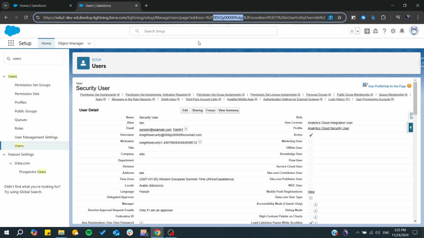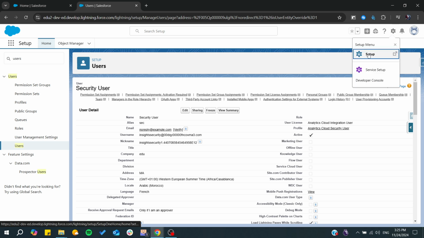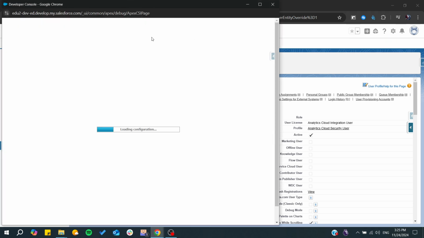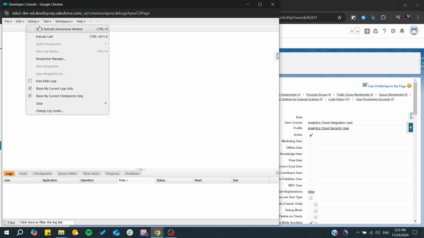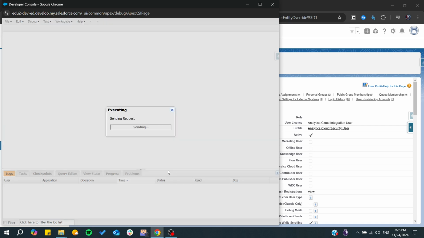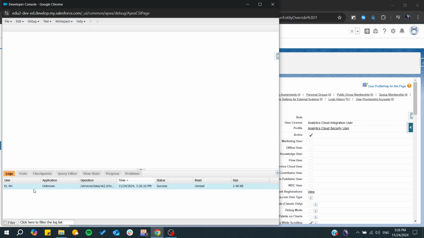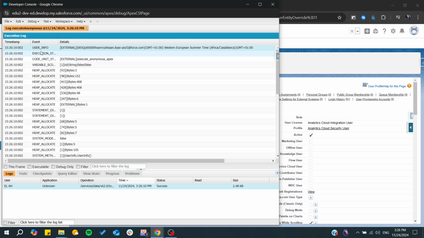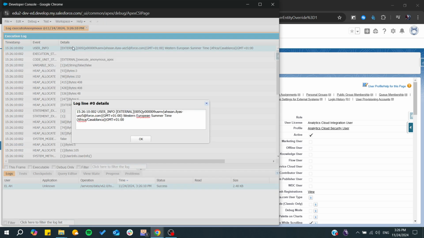Otherwise, if you want just to get the users of someone that has been connecting to your app or something, we can go to the developer console, and if we go to the debug and we do some operation on our users, we can, for example, store it in an ID, and let's just do something. Let's just execute the code, and basically in the logs, we will find our user info.